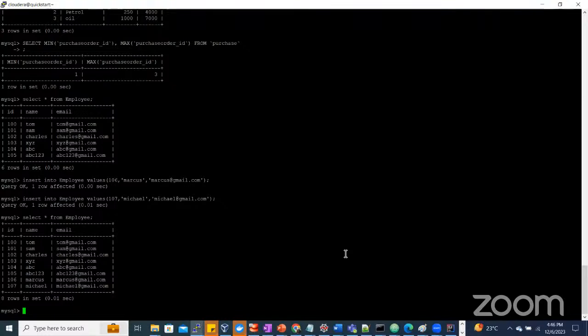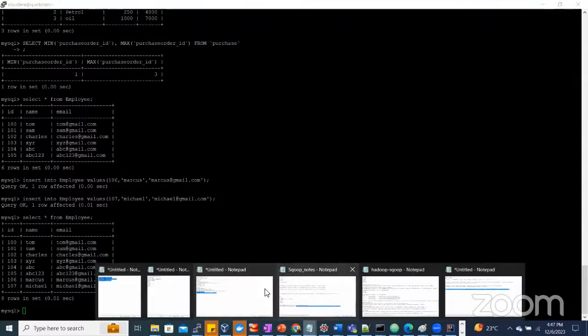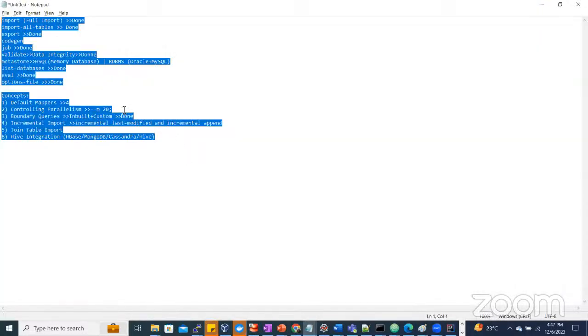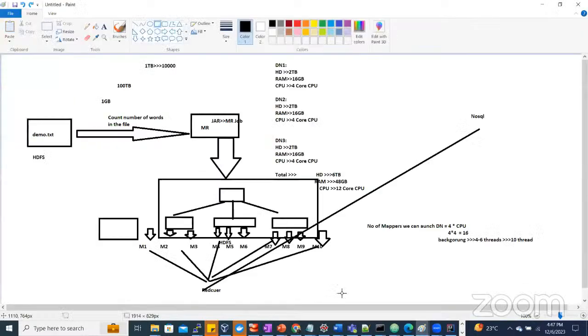We also covered MapReduce, the limitations of MapReduce, and the MapReduce flow. And now we also learned Sqoop. You see, it covers a lot of concepts. If you implement these things in MapReduce, you need to write Java code. But Sqoop is a wrapper on top of MapReduce.